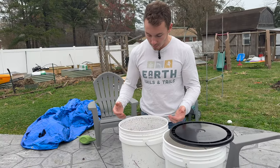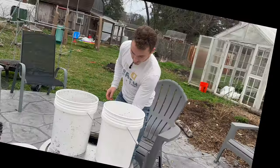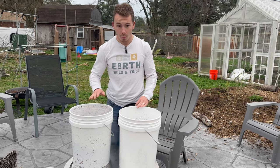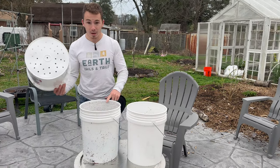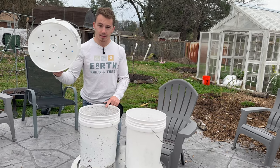And you're going to be able to provide a natural airflow in and out of the worm bin. So I've got my bottom bin, I've got my second bin where all of my worms and my food scraps are, and then I've got my third bin. The second bin and the third bin are the exact same. Notice the holes on the bottom, they're a little bit easier to see since it's empty.